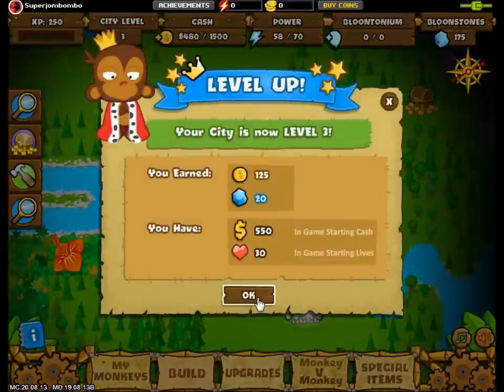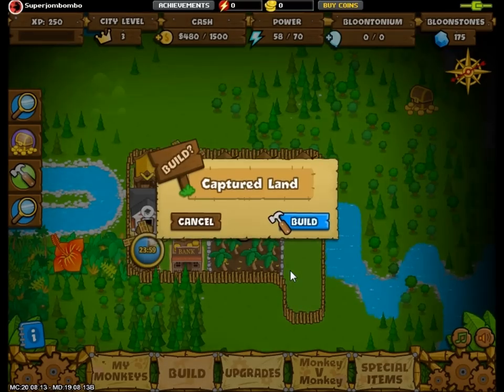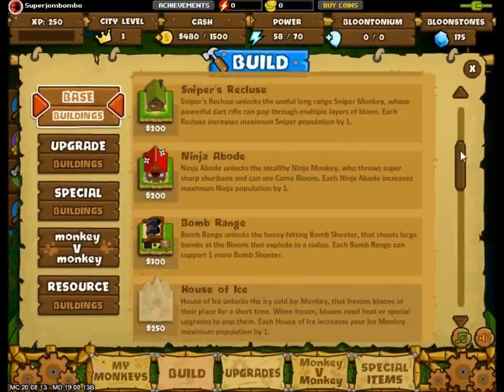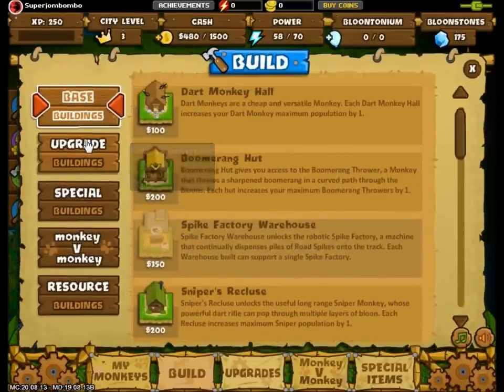Captured another tile. And our city level is... Oh man, I can't even talk today. Our city level is up. We're at level 3 right now. Can we build something that we couldn't build until level 3? Eh, not really. I mean, I can go with a sniper or something like that, but overall, it's not even going to be very important.